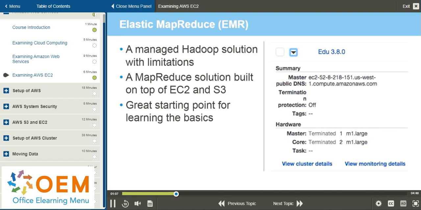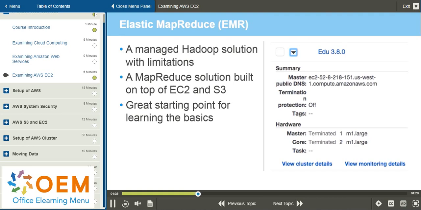To use EMR, you start by loading data into S3. You then bring up the EMR cluster, size the cluster, and draw the data from S3. The cluster runs and will output the data back to S3. One unique feature is that EMR does come with an auto-termination feature. The cluster runs and then shuts down at the end of each run, thus adding to your cost savings.